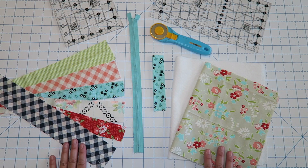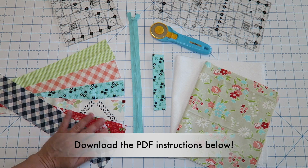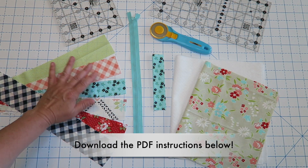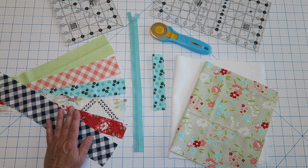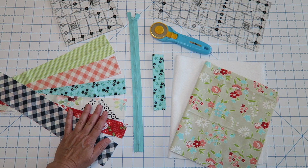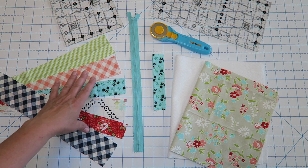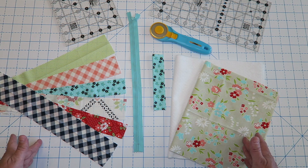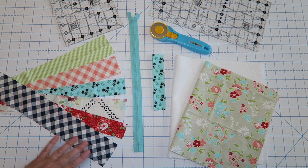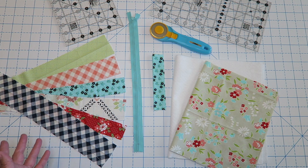This is a great scrapbook buster. As you can see, I've just got a variety of strips here. They're not even all the same size. You can use however many or however few strips you would like and make them however thick you would like. Just make sure that when you're done sewing, your measurements are the same as what's in the pattern. Mine will be about 10 inches wide by about 17 inches long, so just make sure that whatever combination of scrappy patchwork stuff you have, you end up with approximately that size.